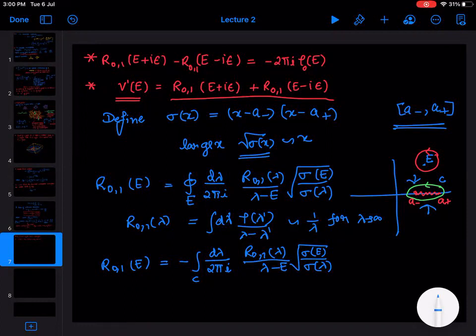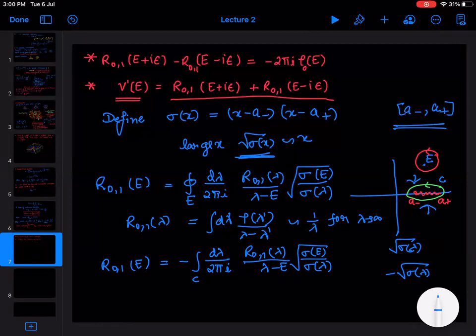So what we notice is that this function that I defined, square root of sigma x. If you take this integral above the axis, then you have this function, say root sigma lambda. And when you define it below the axis, since this also has a discontinuity, this changes sign. So you'll get a minus square root sigma lambda. And because of the orientation of the contour, your lambda will also change sign. So overall, the integral will not have any sign.